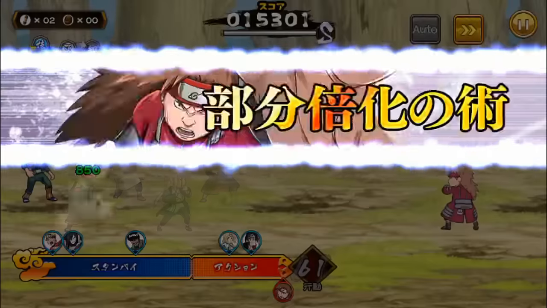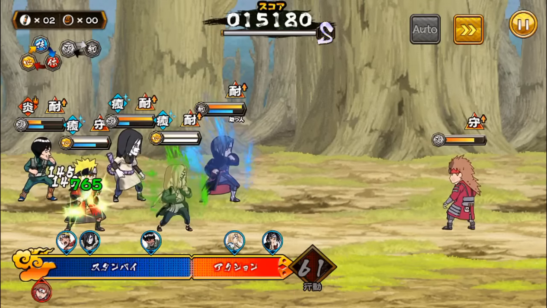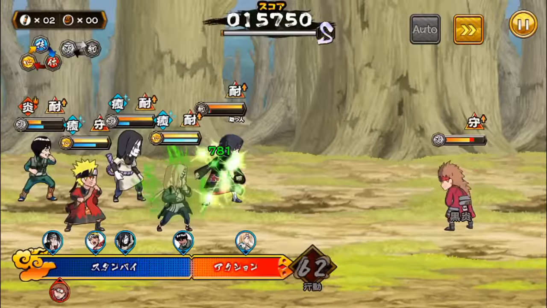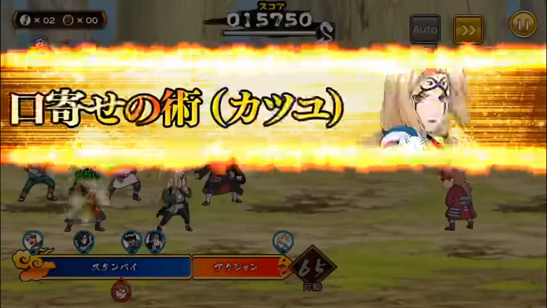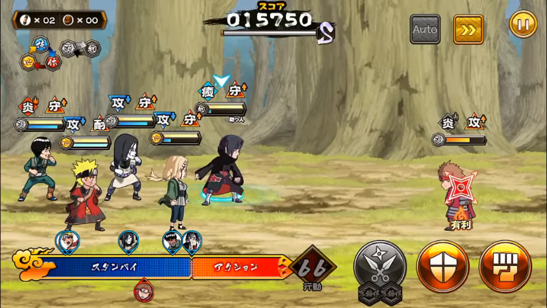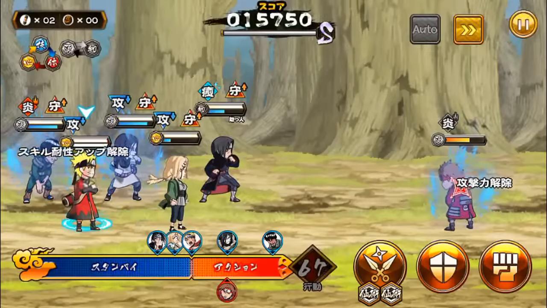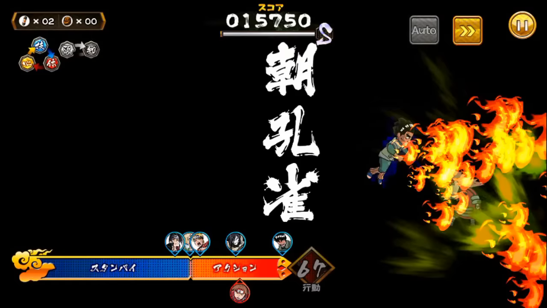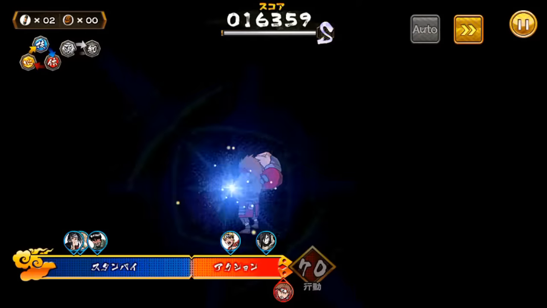Or again, if you have Jiraiya or a buffing unit that buffs your whole team's attack and defense, then use those instead. Because constantly, as you can see, our attack power is nerfed because of Asuma, right? So I don't think I'm going to make it below 70 turns. But if you have a better support unit, then definitely use that instead.